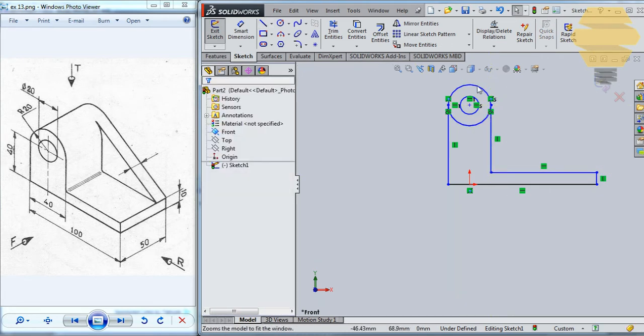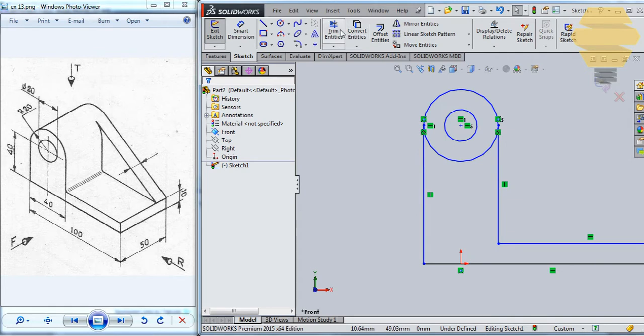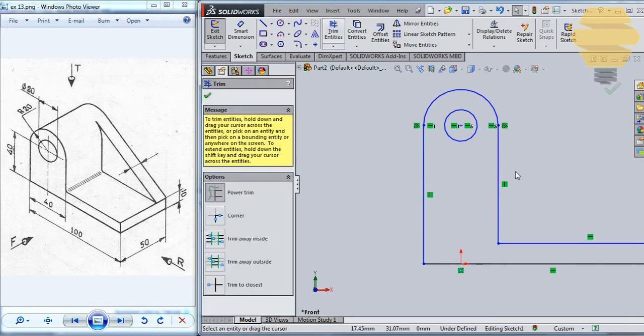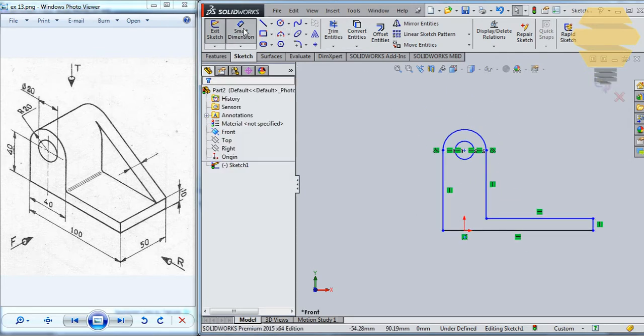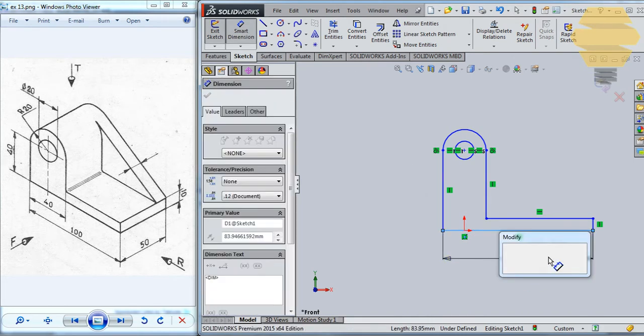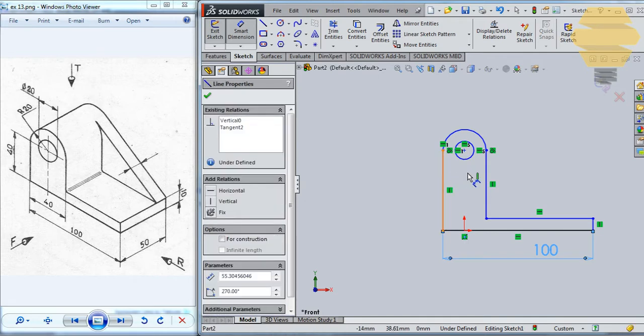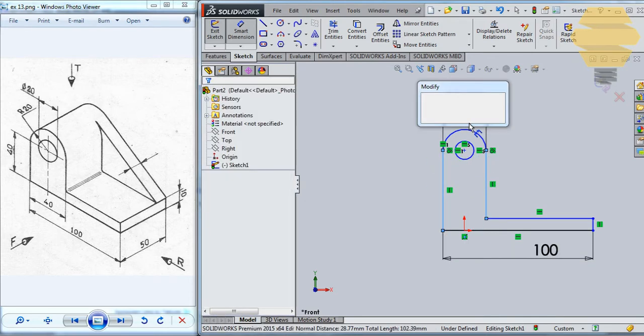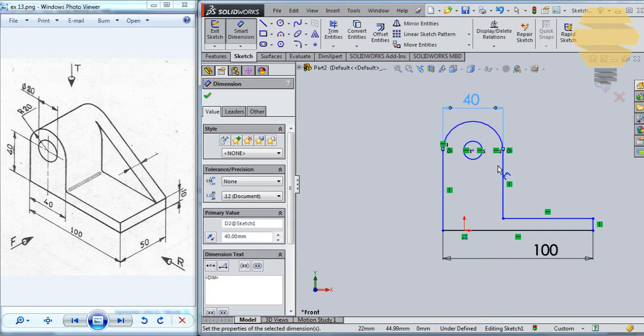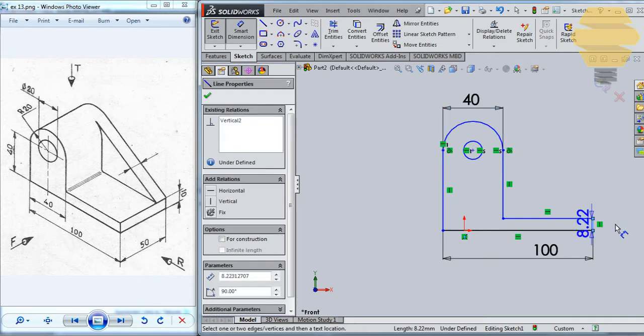Alright. Now you can use the trim command in order to trim this portion off, and now you can use smart dimension and dimension this by 100, and give 40 here and give 10 over here.